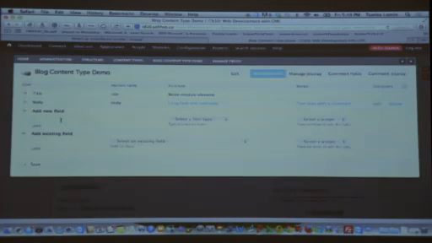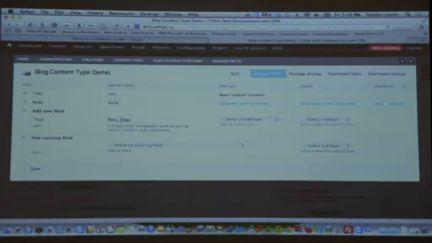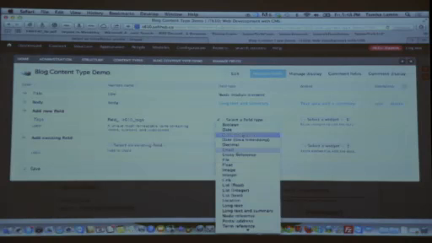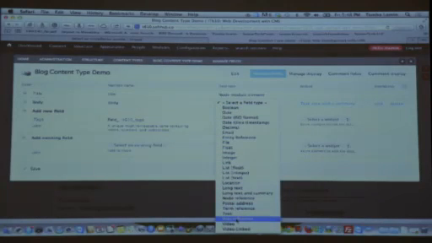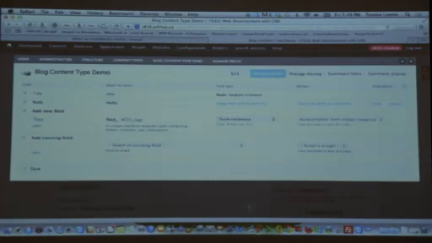Okay, so I'll click here and say tags. Okay, so I'll give this tag a machine name to avoid any conflict with any previous tag field, and the field type here will be taxonomy reference. Tags are usually, it's good to use taxonomy reference for tags. So I'll use taxonomy reference as the field type, and I'll use autocomplete term widget tagging as the widget for tagging, and I'll click save.